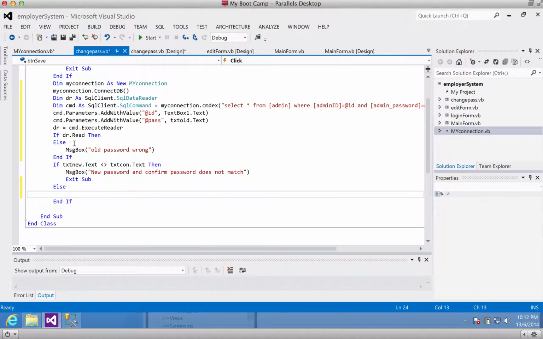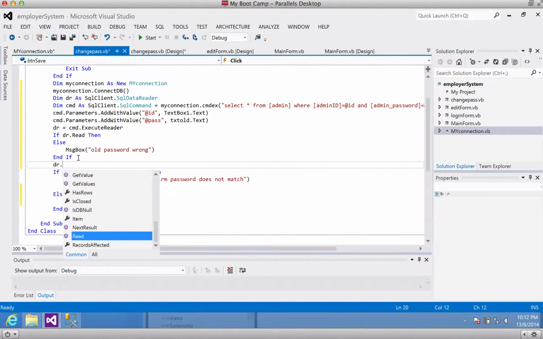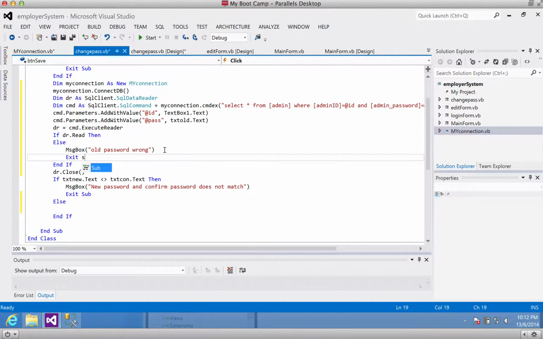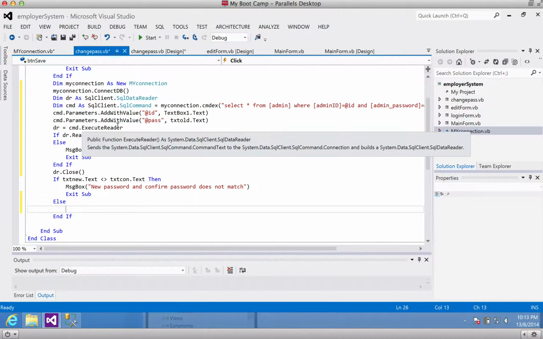So here we will close the dr.close. Exit start. dr.close. So here we open up the connection already, so we don't have to open again. So we can use this again.